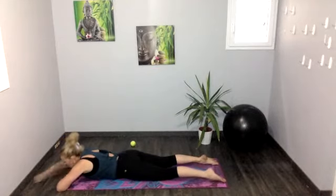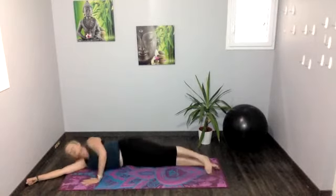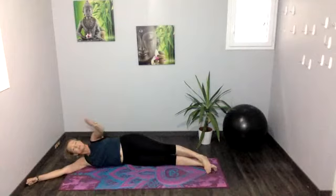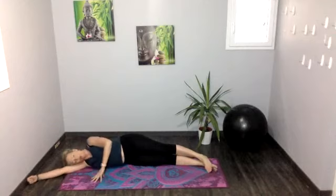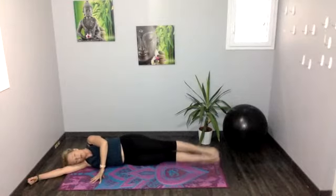Stretch one arm out onto the floor so you can roll onto your side, so you can still see your device. You can still see the screen, okay? Doesn't matter which side. Your head is on the lower arm, to release and relax the neck. Point your toes and raise both legs.